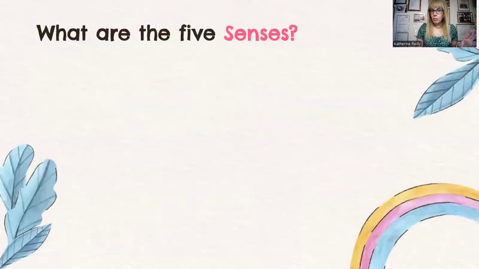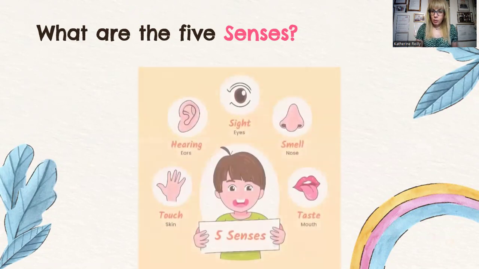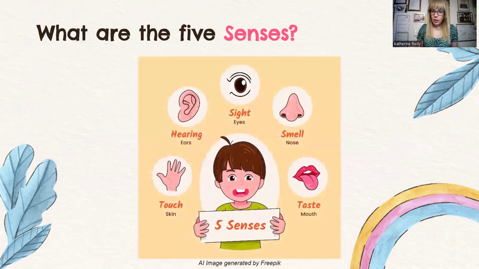Now, when we're talking about educational approaches, the third one that we will be delving into has to do with the senses. What kind of senses are you aware of? I'll allow 5 seconds. Think about the senses. If you've thought about these senses, you're actually right. There are 5 senses: touch, hearing, sight, smell, and taste.